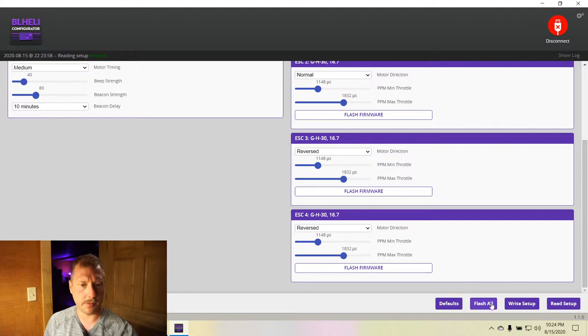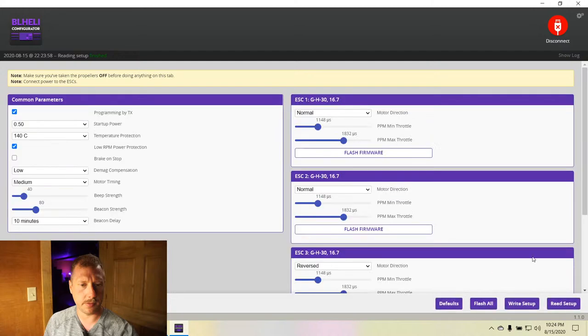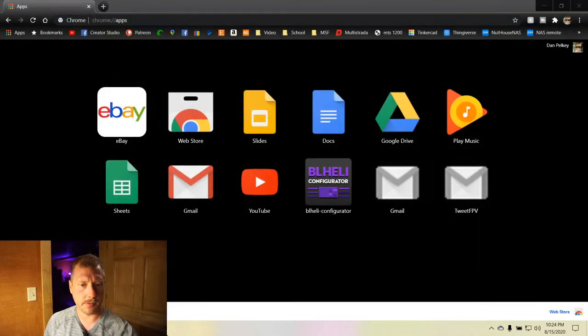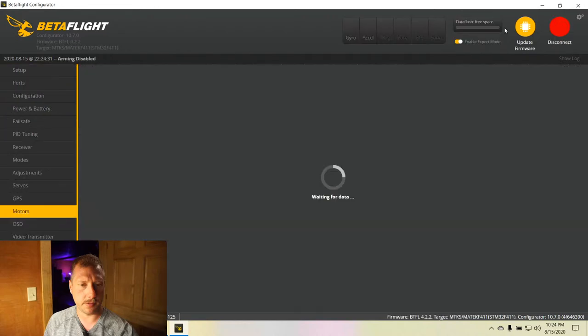And while we're here, we can flash new firmware. So hit flash all, select version. And the only new one is an official beta, and I really don't want to mess around with a beta. So disconnect. And again, we've got to close this, otherwise Betaflight's not going to work. The two get in trouble with each other with COM port assignments. So we'll go ahead and disconnect and reconnect.